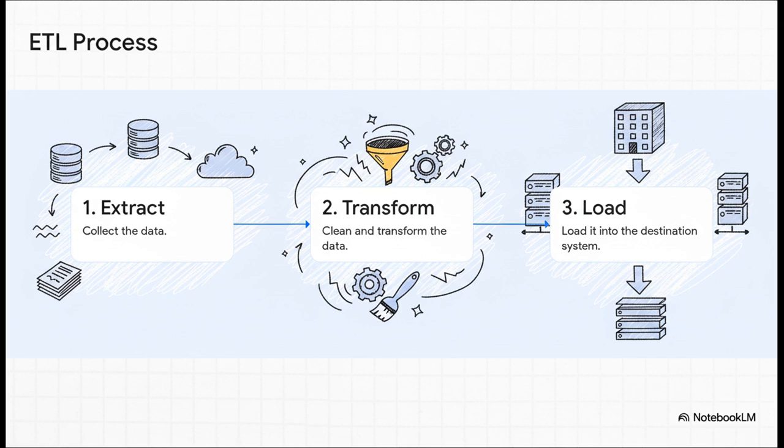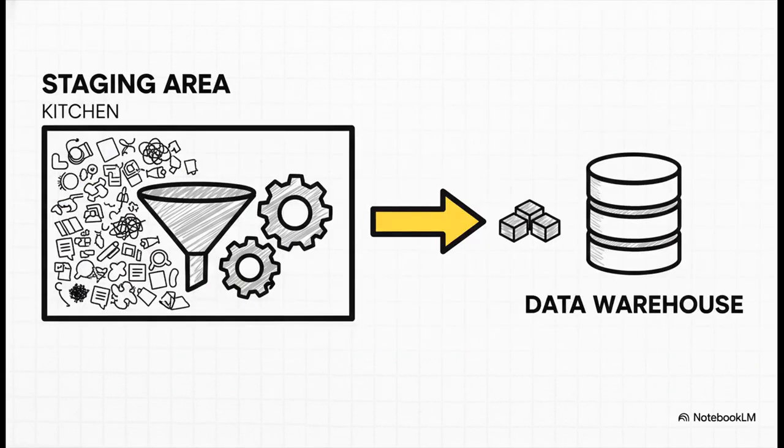First, you extract the data. You pull it from all its different sources. Then you transform it. And this is the heavy lifting, right? This is where you clean it up, you structure it, you get it all nice and tidy. And only then, when it's perfect, do you load it into its final home, like a data warehouse. So, if there's one thing to remember about ETL, it is this. All of that messy cleaning work, all the transformation, it happens in this separate staging area before the data ever touches its final destination. It's kind of like a chef preparing a whole meal in the kitchen before it ever gets brought out to your table.